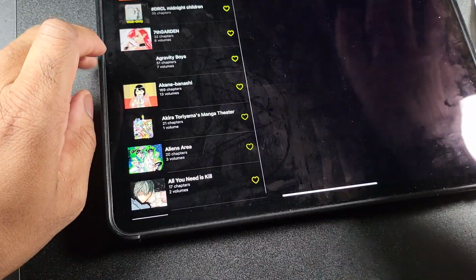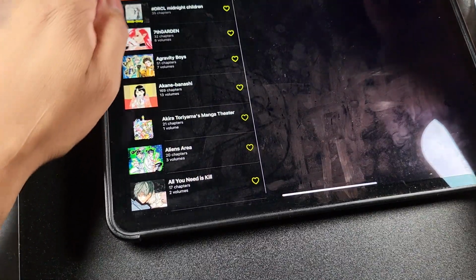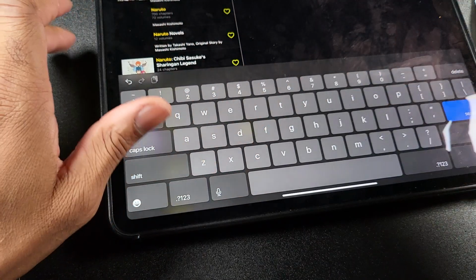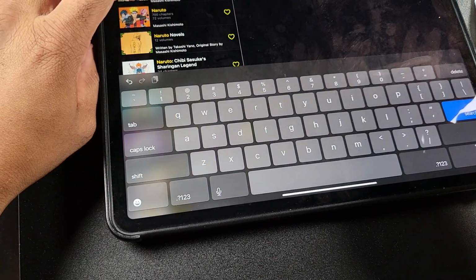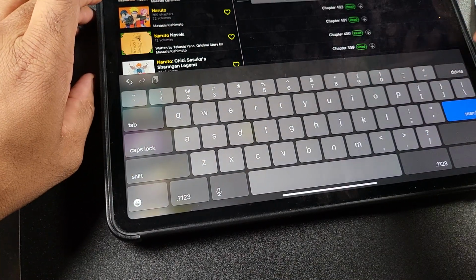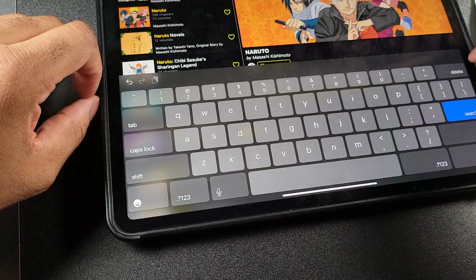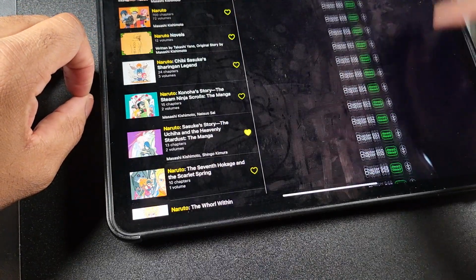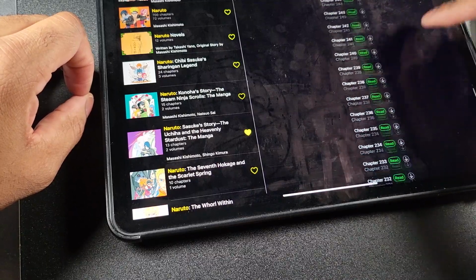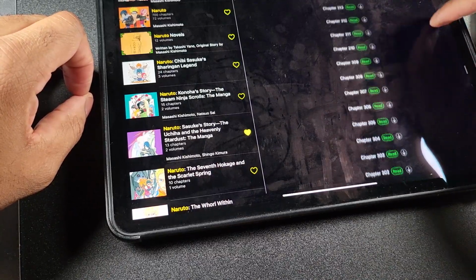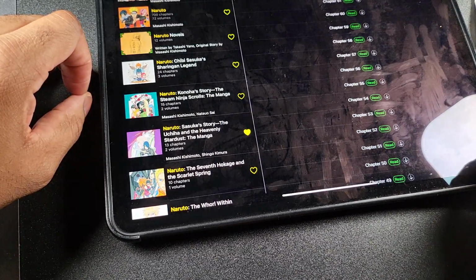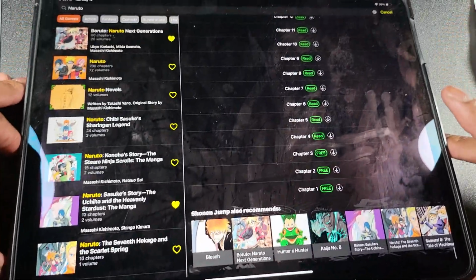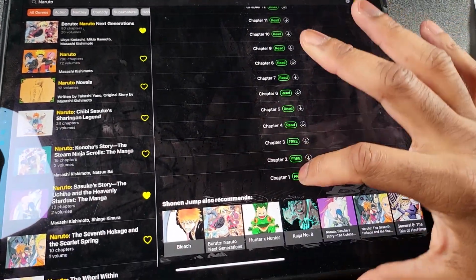See if I can look up the first chapter of Naruto. You know what? Let's see if we can flip that over. Oh, wait. Okay, so we're going to look up the first chapter of Naruto.